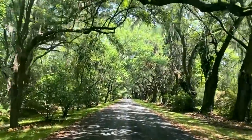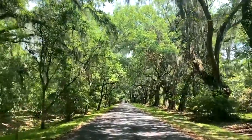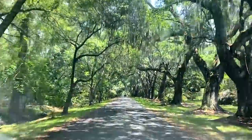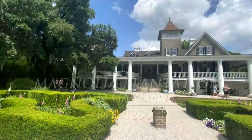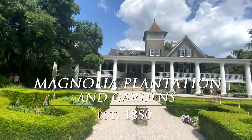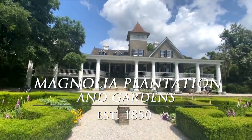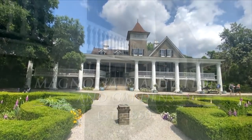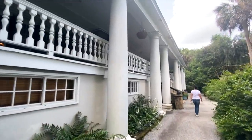The next day, we went outside the city to some of the most famous homes that lie just on the outskirts of Charleston. Magnolia Plantation and Gardens was absolutely exquisitely beautiful. It was a blistering hot day, but still, in the cool shade of the trees that surround the gardens, it was lovely.